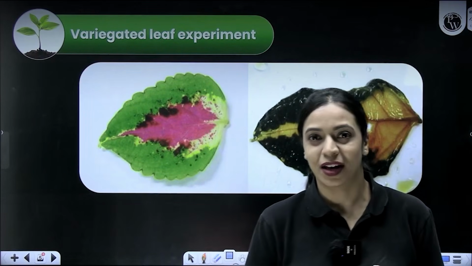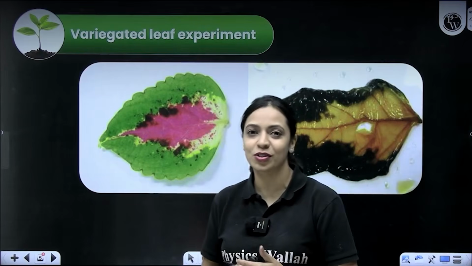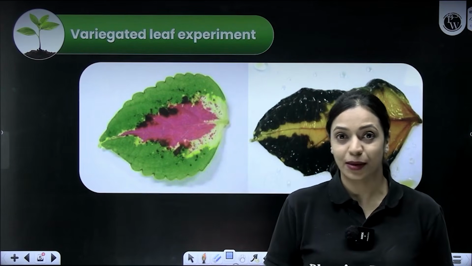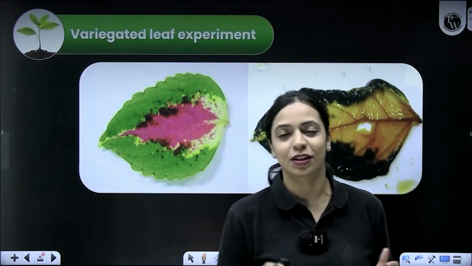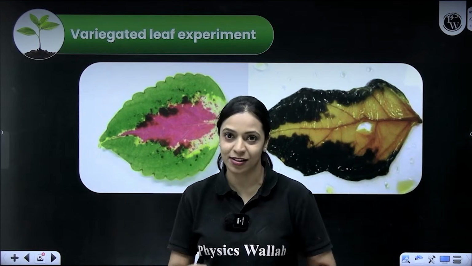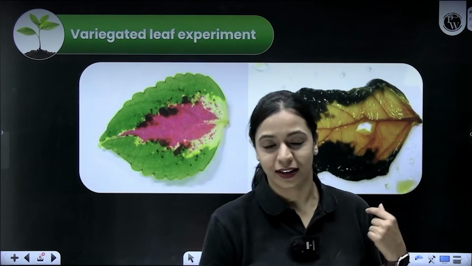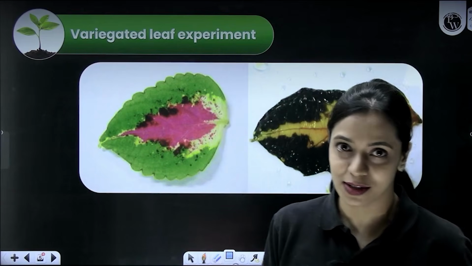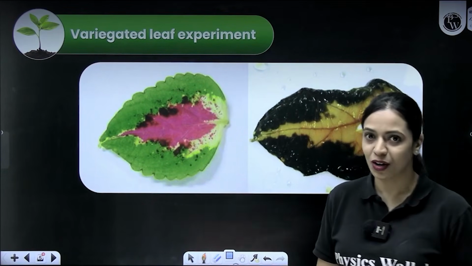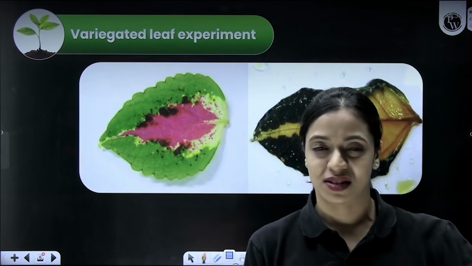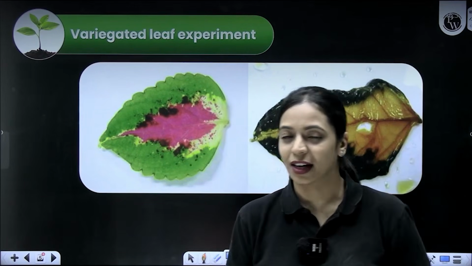Actually, the reason why some of the plants have evolved to produce variegated leaves is because most animals think that if there are many patchy colors or a different colored leaf, the plant is infected and might not feed on it. So this is kind of a defense mechanism for those plants. Okay, so yeah, very pretty to look at, and it's grown as ornamentals in most homes and restaurants and everywhere, right? So these are variegated leaves.